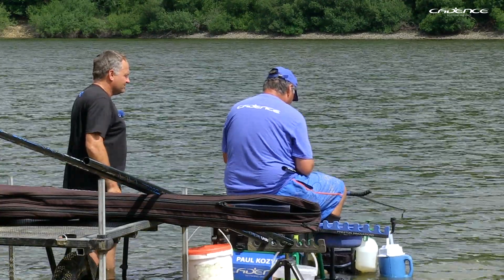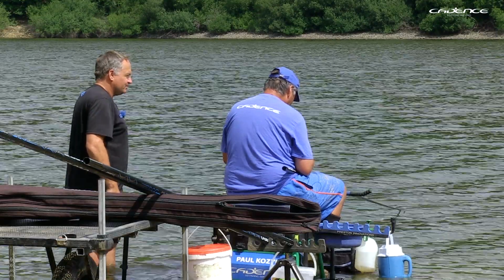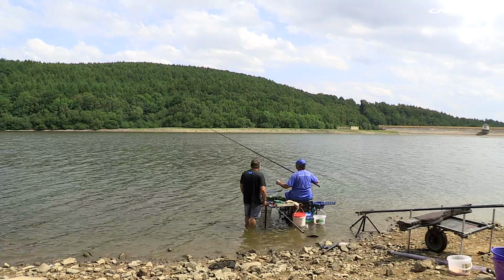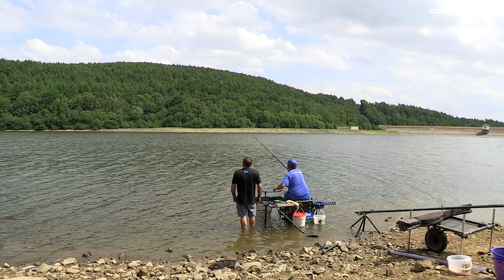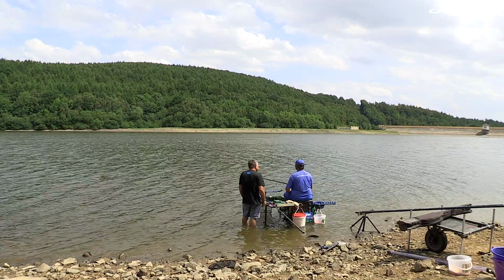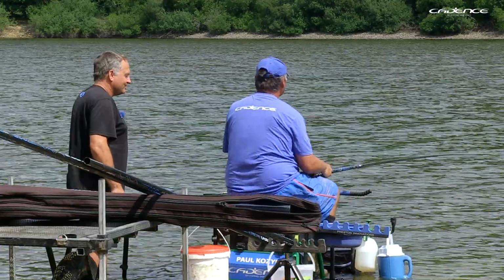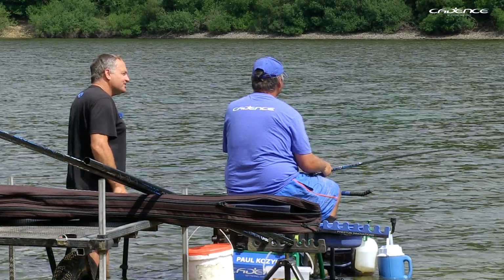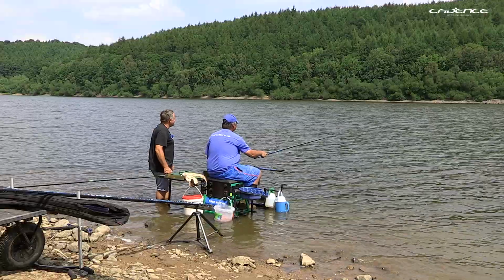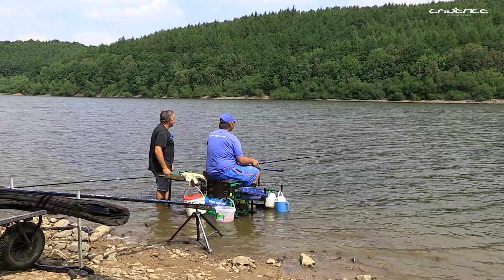Good sized roach. If you can get them lined up, that's the beauty of the whip, and that's why it's becoming popular now. There's lots more roach and small fish to be had on our rivers now. In my opinion, I've been fishing the rivers for 50 years, and it's full of small fish. So if you can get them lined up, then this is the way to go. You must have been quite young when you started river fishing. Yeah, I think I was ten. 50 years, that's quite a bit of experience, isn't it? Yeah, it is.